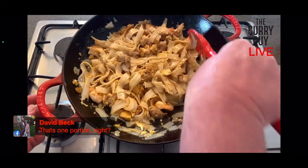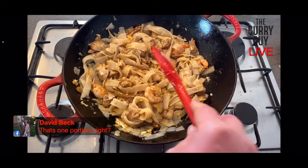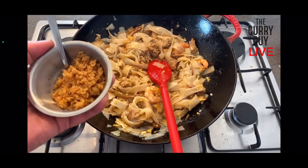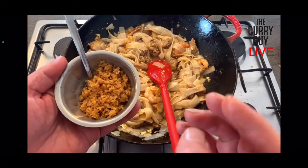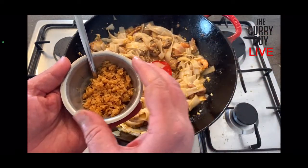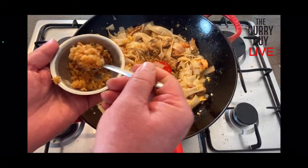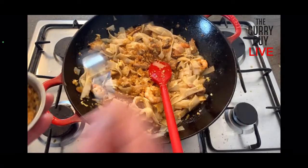Okay, so that's one portion, right? Yeah, that's my portion. I'll make yours later. Okay, now what I want to do is add this special ingredient. This is a preserved turnip, and it is optional, but I think it's one of the things that makes the dish. And all it is is turnip, which has been finely chopped, and they've added sugar and salt to it. So it's got a bit of a preservative, which gives it a nice sour flavor. And I'm just going to add about 2 teaspoons of that in there.